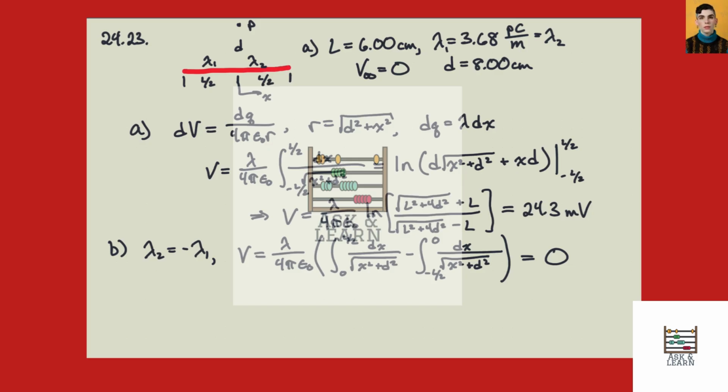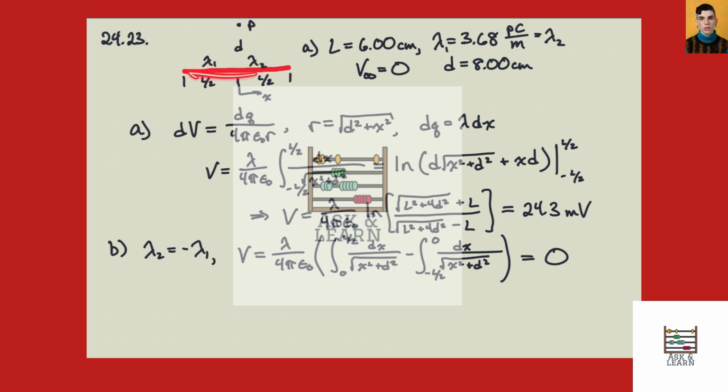So in this problem, we have this bar of charge down here along, say, the x-axis, and we're asked to find the voltage at a point P above the center of the bar, and that's a distance d above the center of the bar. And so we're actually given two cases. One case when there's uniform positive charge along all of this, and then one case when one half is positive charge and the other half is negative charge.